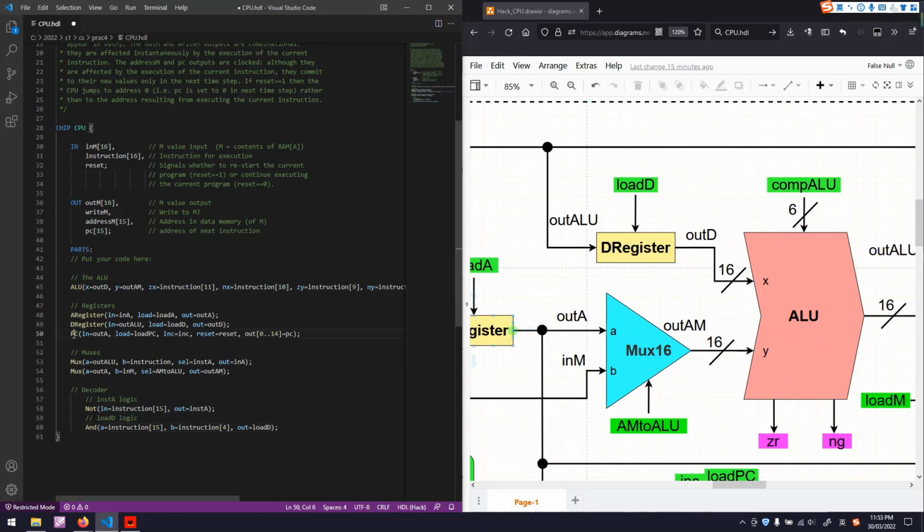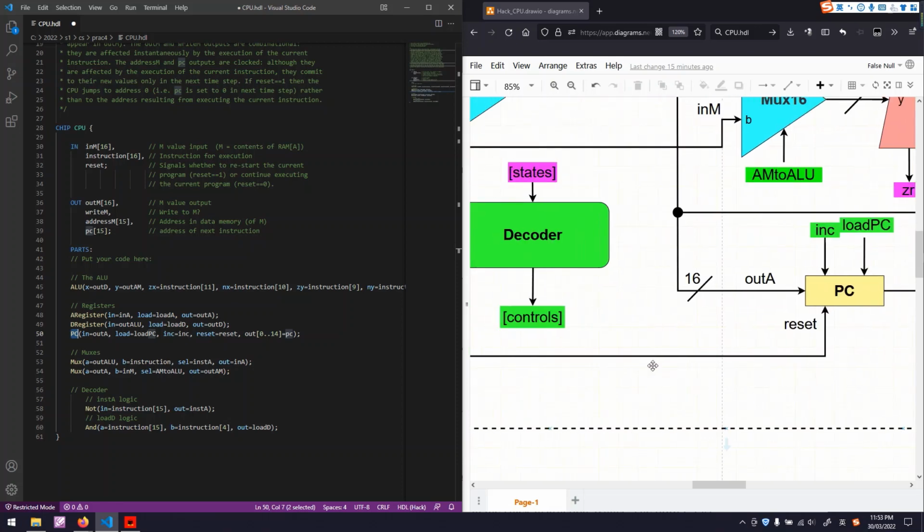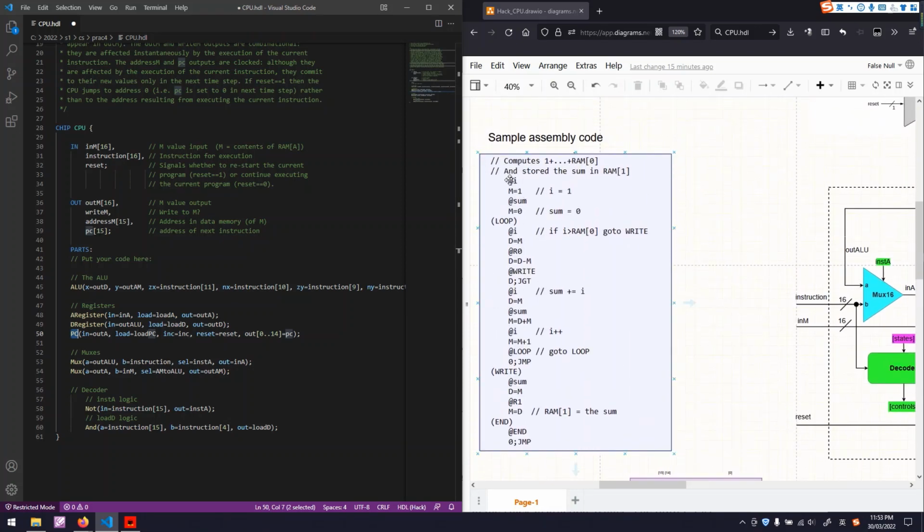Okay, so next would be the PC controlling signal. For PC, there are two signals. Inc is increment the PC. For example, PC is starting from 0. It takes an instruction that has a label value I. And then what it is supposed to do is to move to the next instruction, incrementing the PC by 1 by fetching the next instruction one by one.